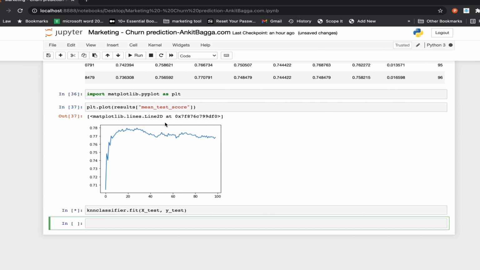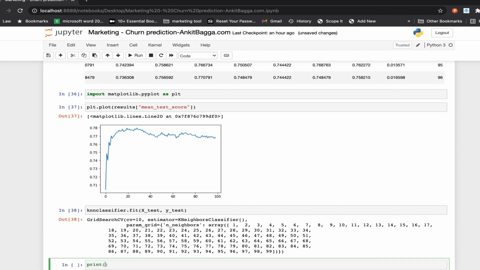I've chosen it to be 100. And also the number of folds in the cross validation, to be precise. And printing the best value that I have for the KNN classifier best score.